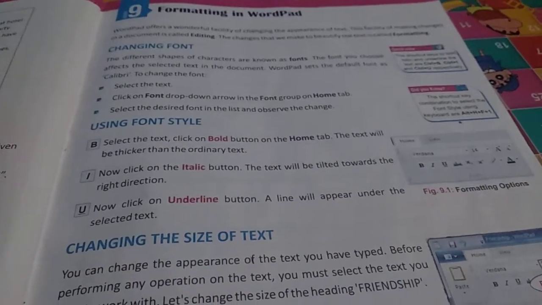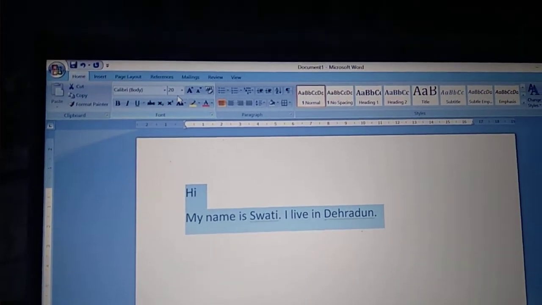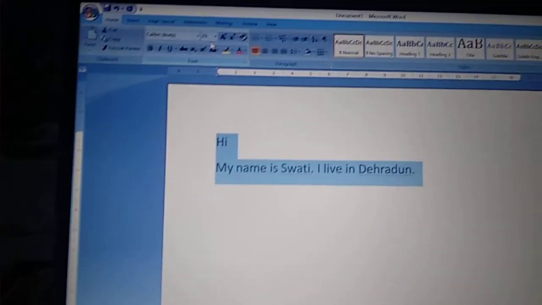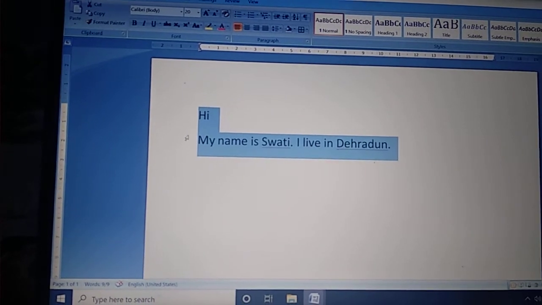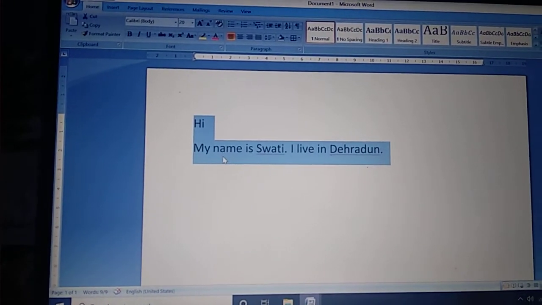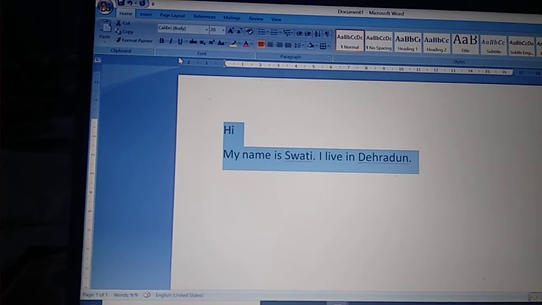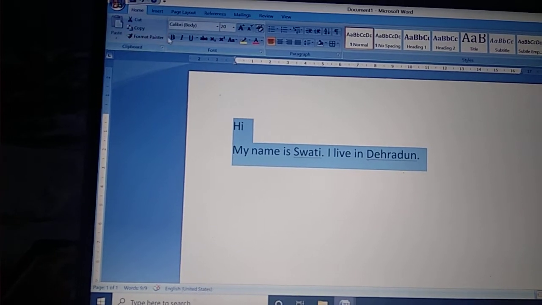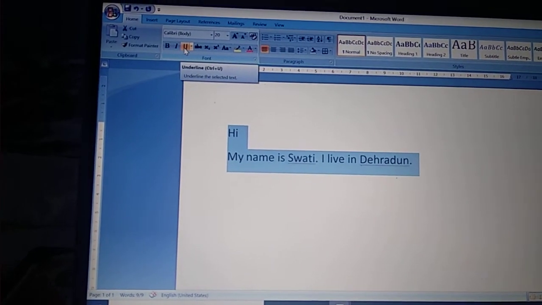This also I will show you how to do. Just wait. Now eyes on the screen. So now what I have to do, I have already increased its font size. Now I have to apply some effect on the text. So look here under the home tab, you can see the font group where we have already increased the font size. You can see here it is bold, italic and underline. See the cursor, all of you.